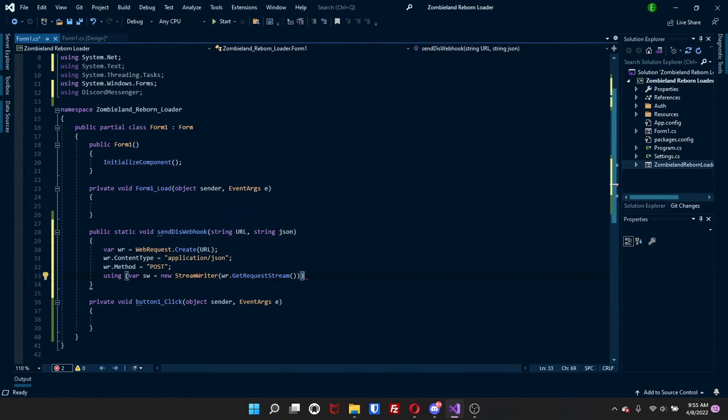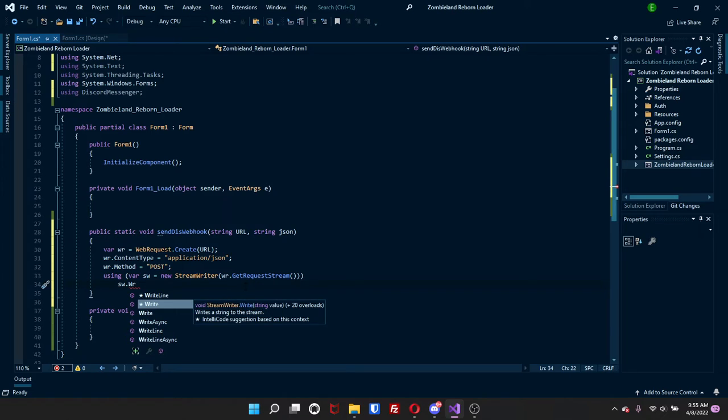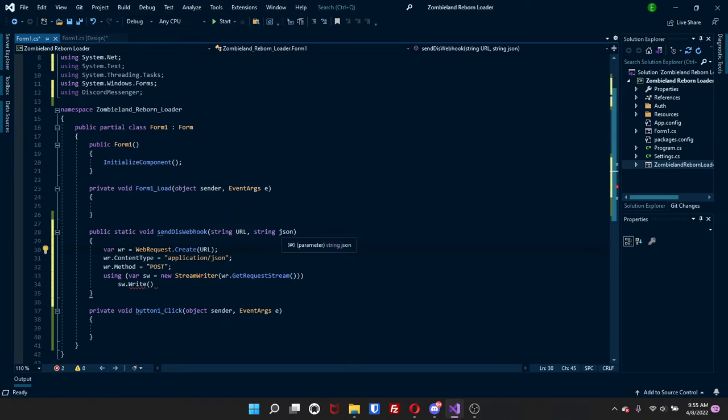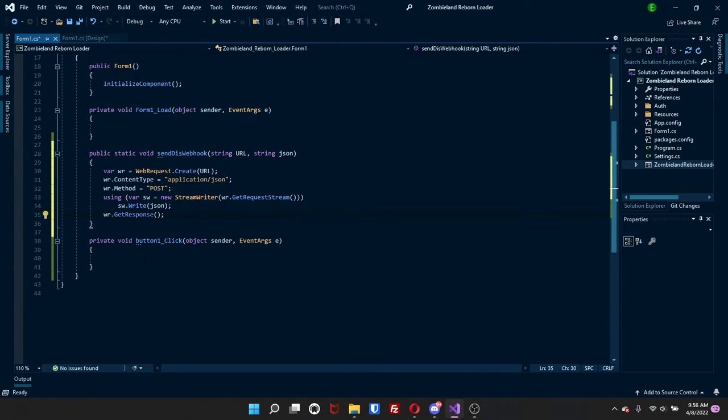Pretty simple. And then we're going to do StreamWriter, which is SW.Write, and then we'll be writing to the second string that we created up here, which is JSON. And then make sure that we close that, and then the web request, which is WR.GetResponse. And that's basically all we need for that public static.